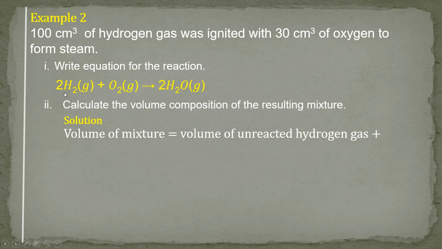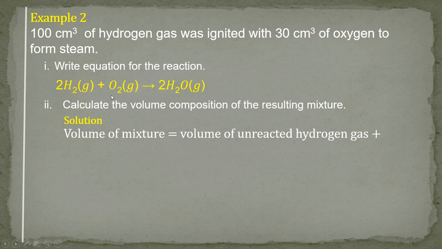So if I have 100 of hydrogen, from our ratio of 2 to 1, that means the amount of oxygen that can react will be half of 100, which is 50. However, how much do I have of oxygen? I have only 30. So implying therefore that not all the 100 will react. It's how we reason easily.